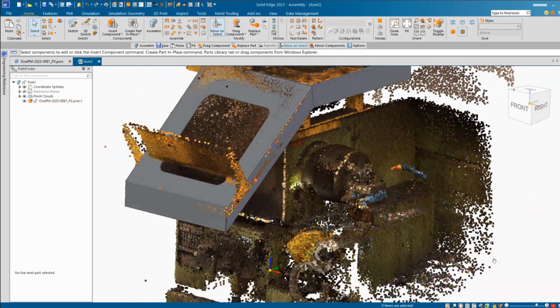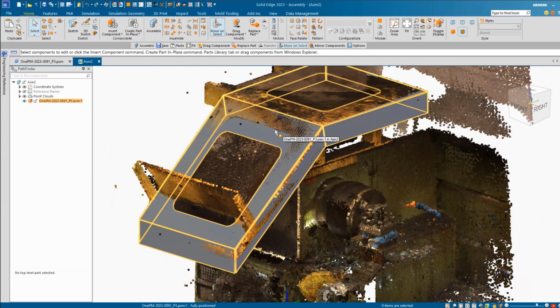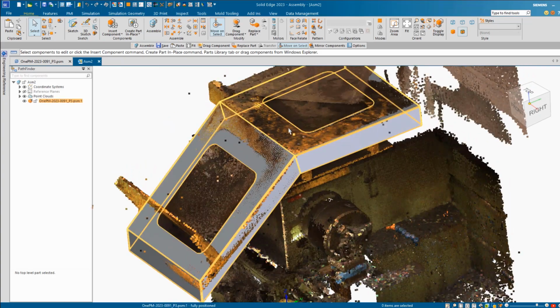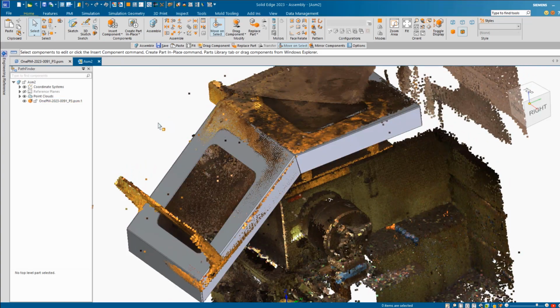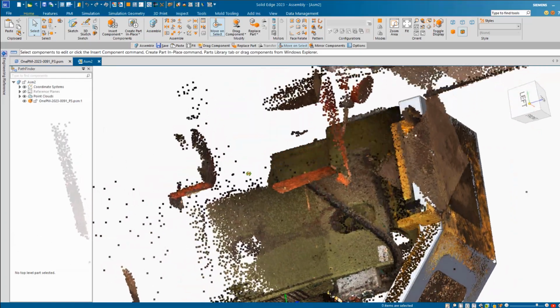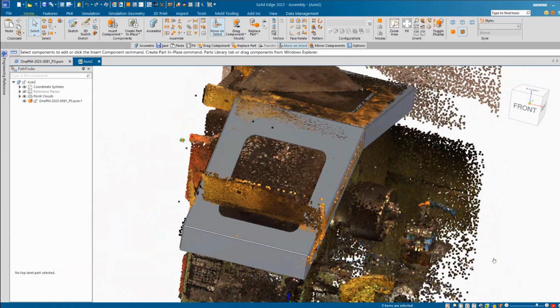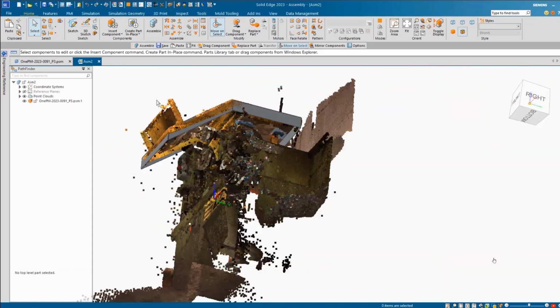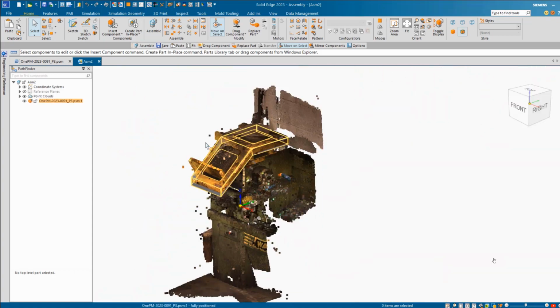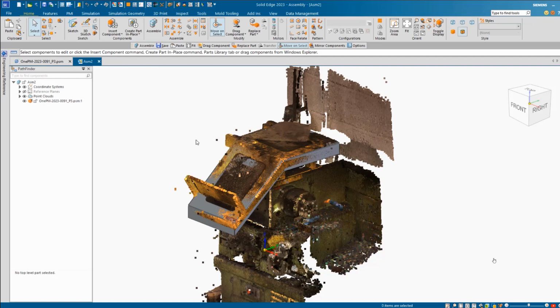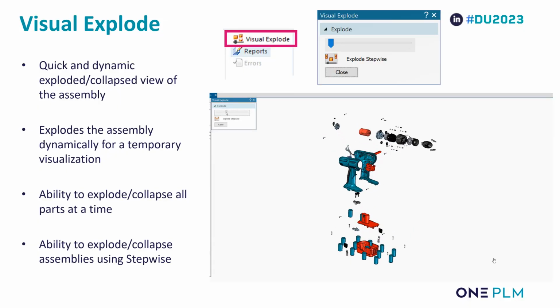If I spin round, we can take our little stop plate on the top, but everything else looks like it will sit in nicely, and that will give us a guide to how this new part is going to work, and we shouldn't get any clashing on there. We can see we've got a drawing on the top of there as well during that scan, and we've got enough information to allow us to go, yep, this is going to work, this is not going to work, for instance.